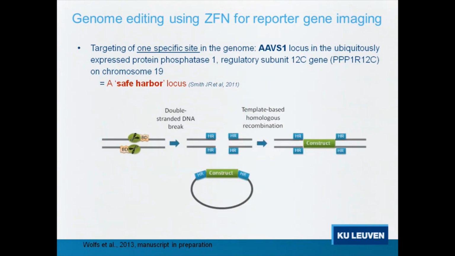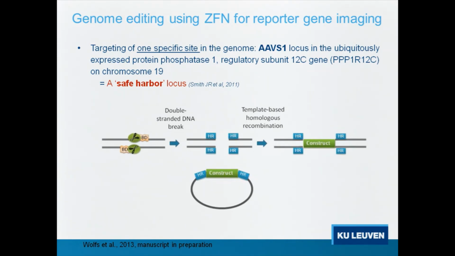We have actually also been doing similar work, but we've been using different PET reporter genes, and the site that we are targeting is the same one, which is a classical site within the field. It's the AAVS1 locus, which encodes a phosphatase, of which the name is seen over here. It's on chromosome 19, and it's known to be a so-called safe harbor because there are no genes in the vicinity that you're going to interrupt by putting, for instance, a strong promoter over there.